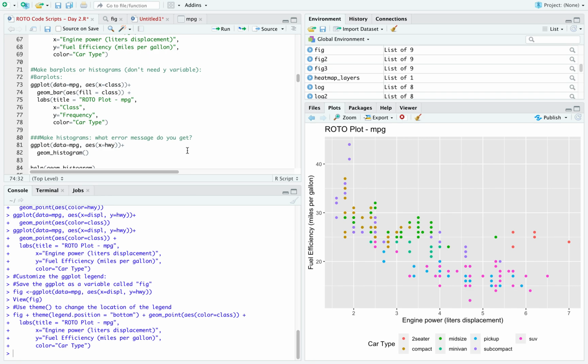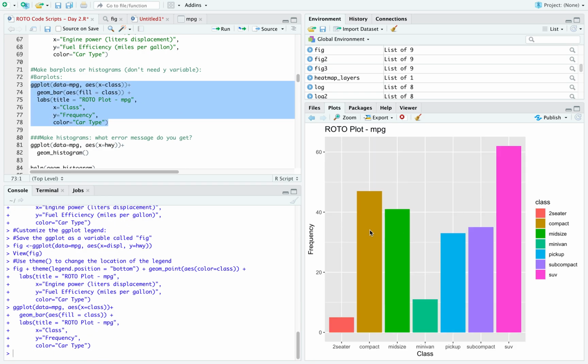So we can also make bar plots and histograms. In this example, we're going to look at class, the same thing that we've been using in order to get this color aesthetic to map. And because we also included inside geom bar the aesthetic color, then it's also going to map according to each one of the different values.